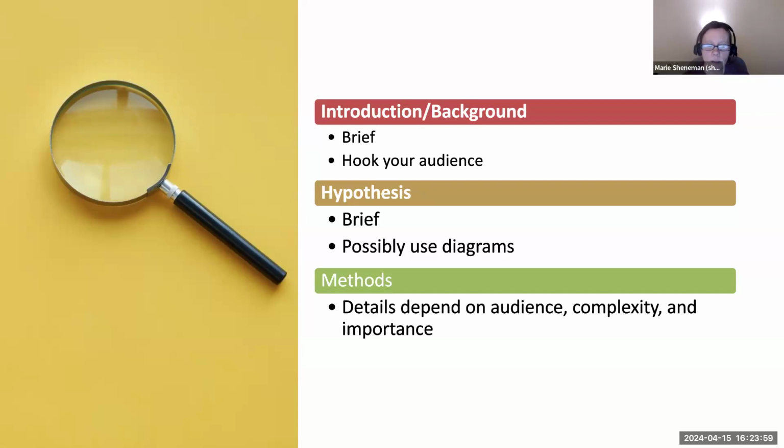So for ours, you want to make sure that it's understandable by a good general audience, okay? You're going to have a lot of people there who don't know your field. They're not experts. If you're going to a conference that's specifically for your field, then the complexity of how you write things can be higher. The details might be lower because they might know exactly what you're talking about. And so you want to think about your audience when you're preparing these posters. And same with everything else. But methods, how are you answering your research question? What are you doing? Next.